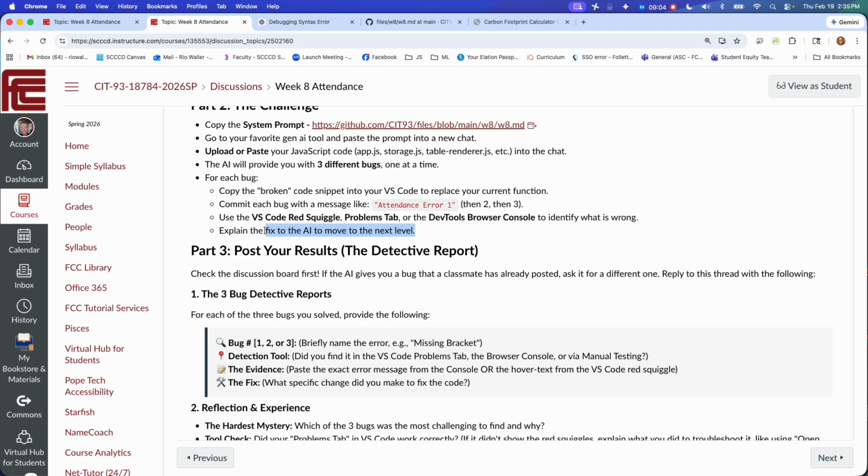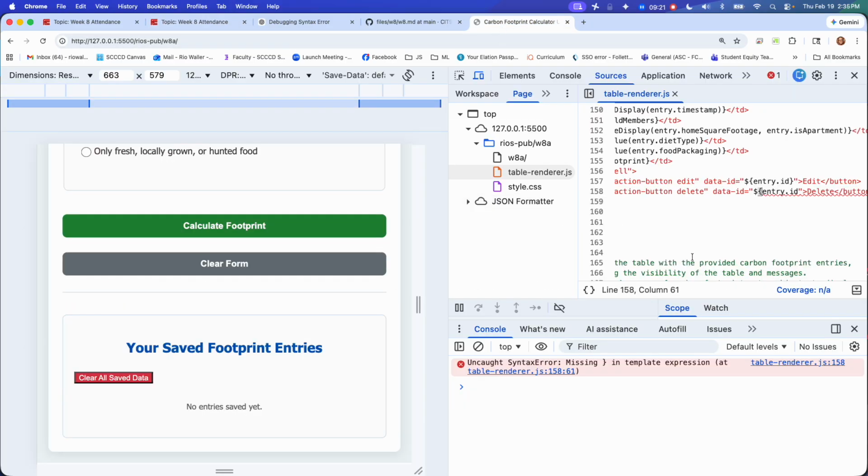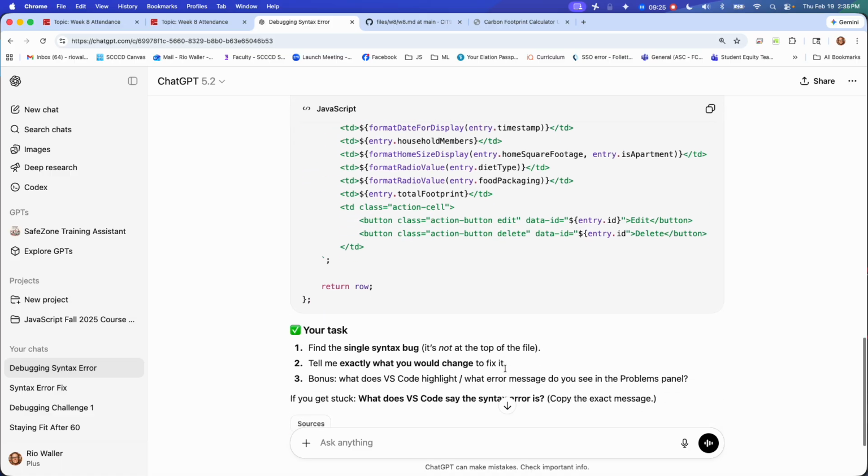And then move on to the next one, right? Next level. So these are 3 levels, right? They get a little more complicated as you go, right? Now, in that case, once you could actually do another commit, but in this case, make sure you fix it, right? So this is the other thing, is you got to fix this one before you move on to the next one, and you can interact with the prompt about this, right?